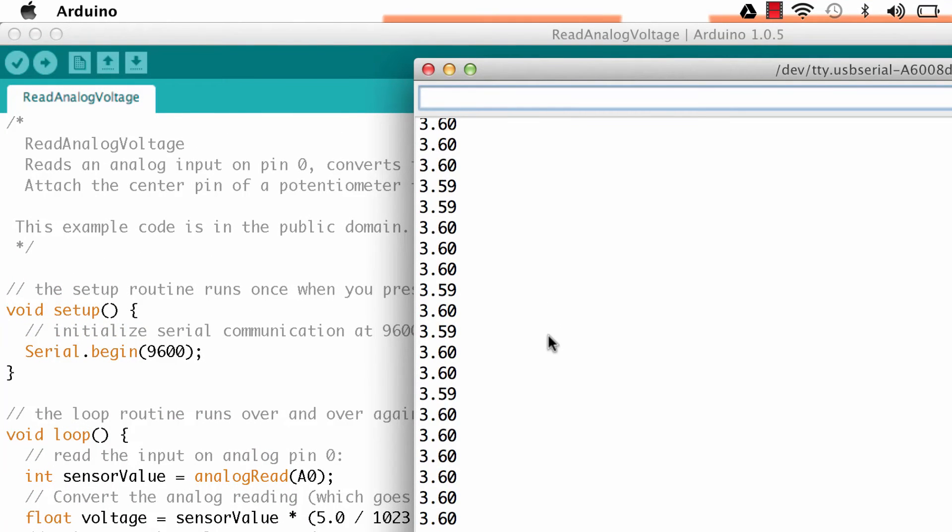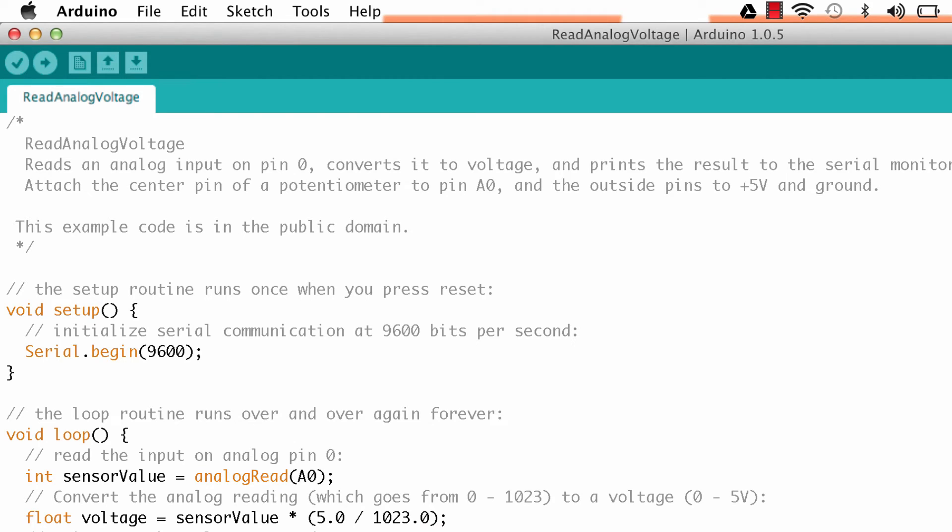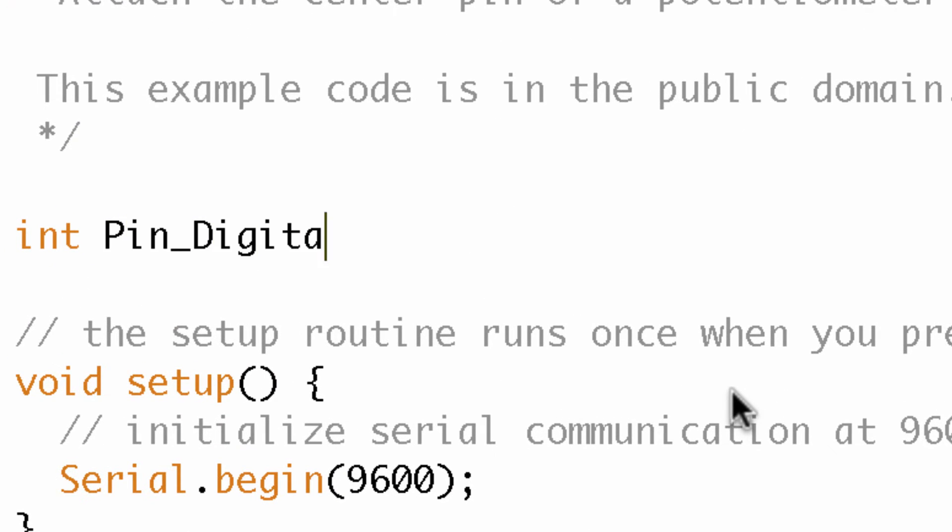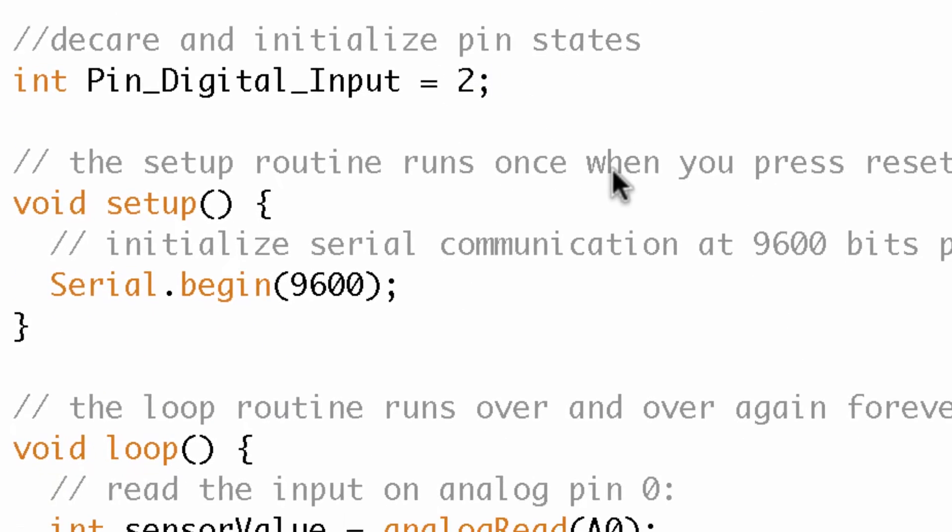I'm applying between zero and five volts and you can see just about everything in between. So now what I'm gonna do is I'm gonna apply this voltage to a digital input pin. We're going to look at the state of that pin. We're going to look at the voltage being applied at the pin and then we're going to be looking at the state of the pin.